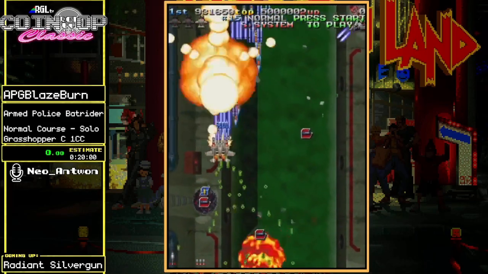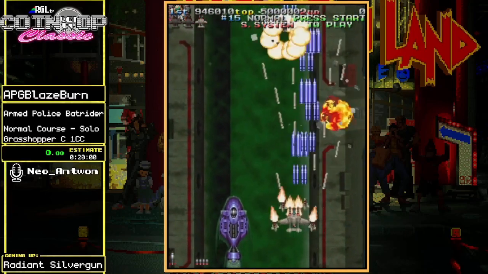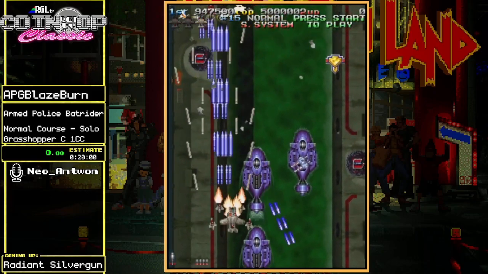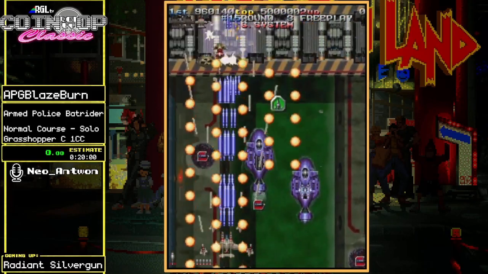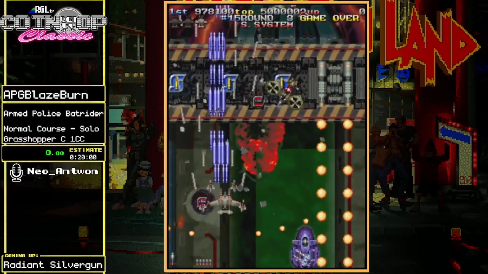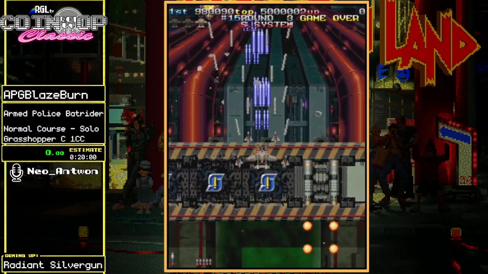Unlike Garegga, extends in this game are given out every 1.5 million points, but they are also an item drop by enemies in this game rather than being awarded automatically. Careful not to lose the skill.